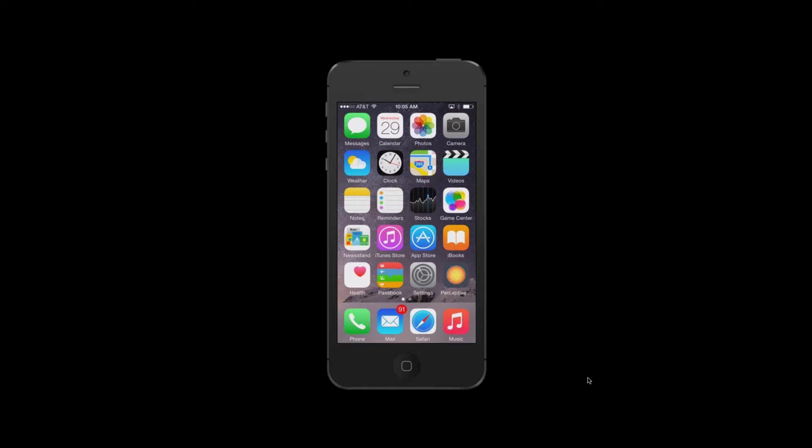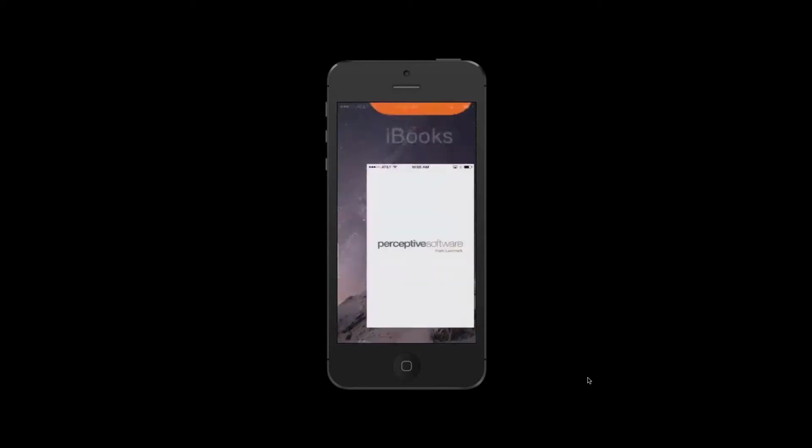I have been traveling to Inspire, for example, and along the way I have gone into SAP, I have set up my travel itinerary, and along the way I have been submitting images of receipts to my report. What I'm going to show you here is my ability to add some existing receipts to my already existing report. So I'm going to launch Perceptive Mobile Capture, which is the orange ball down in the lower right-hand corner of the display.